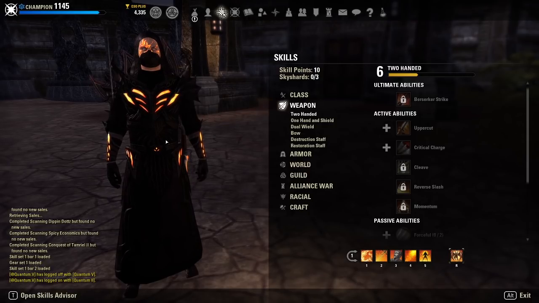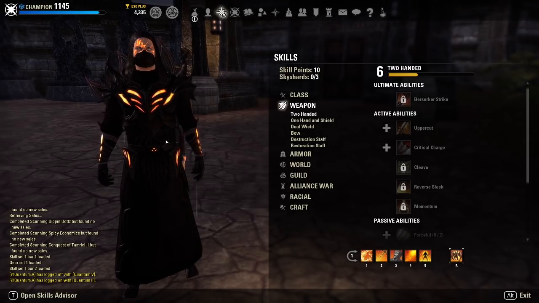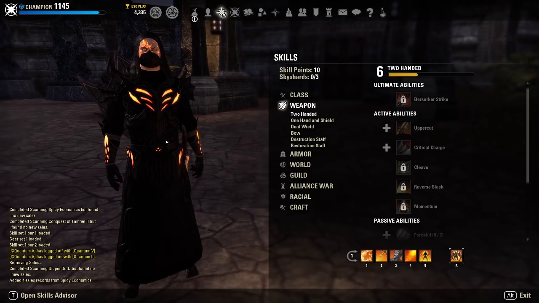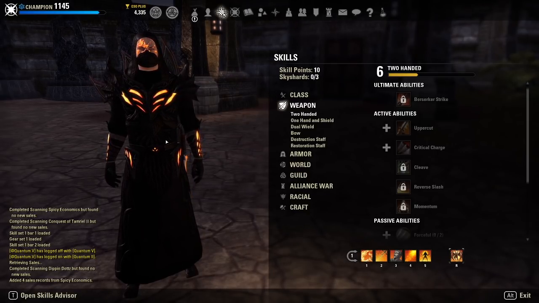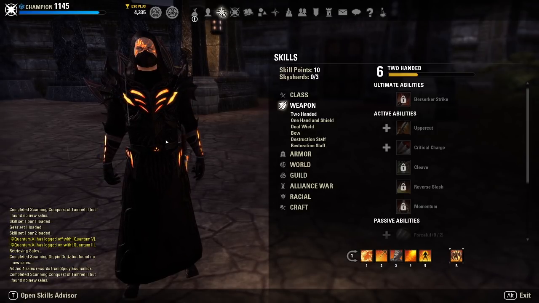But this video is going to cover weapons, and I'm going to talk about which weapons you should use and why, general weapon combinations, and in what situations you're going to want to use them. And we're just going to go through all the weapons here. So before we get into this, though, I do want to explain a quick pillar of ESO in terms of how abilities work, because it'll help make this guide make more sense.